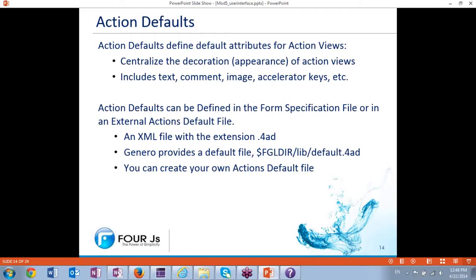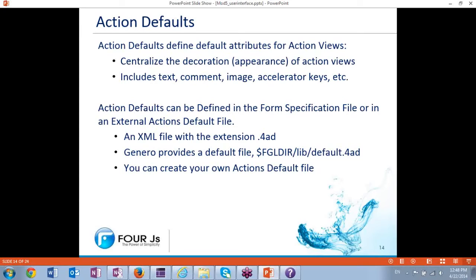Like maybe you're going to have buttons that are add, modify, delete, display, all kinds of different things. You can set them up one time with all their attributes defined for how you want them to look and feel in one of these action defaults files, and then all the developers will be using that centralized file for the attributes for their action views, and they won't have to try to reinvent the wheel.